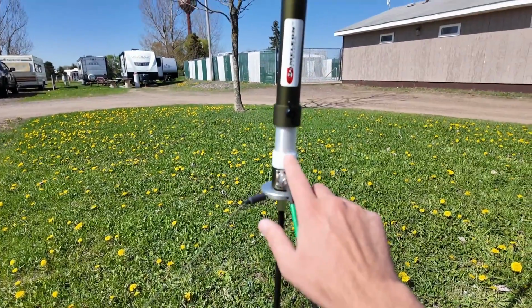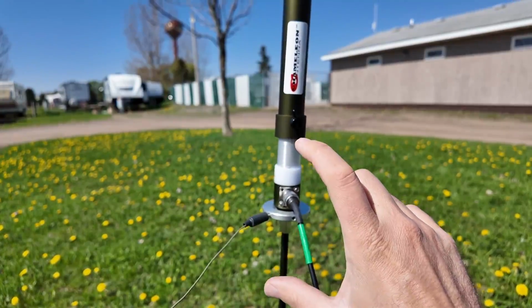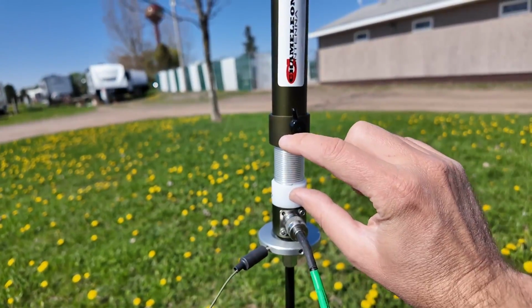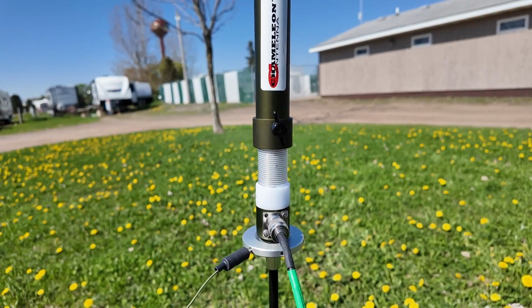You can mount this coil on a tripod. You can use the included clamp mount to get it onto a picnic table, or you can put it directly in the ground on the ground spike like I have here. Lots of different ways to get this thing configured. And that is how much I wound up with on 20 meters with this coil and these soil conditions.